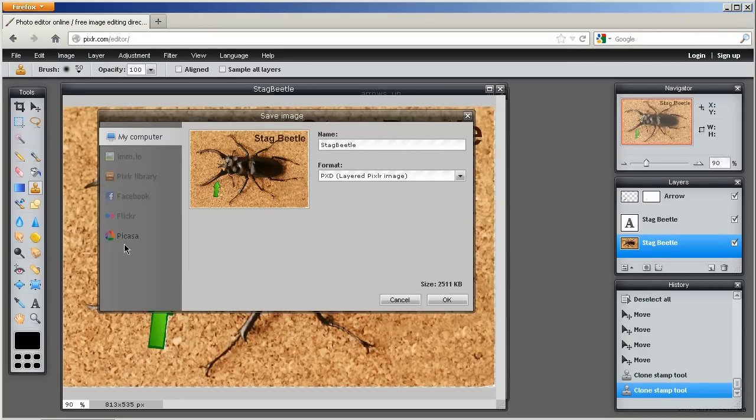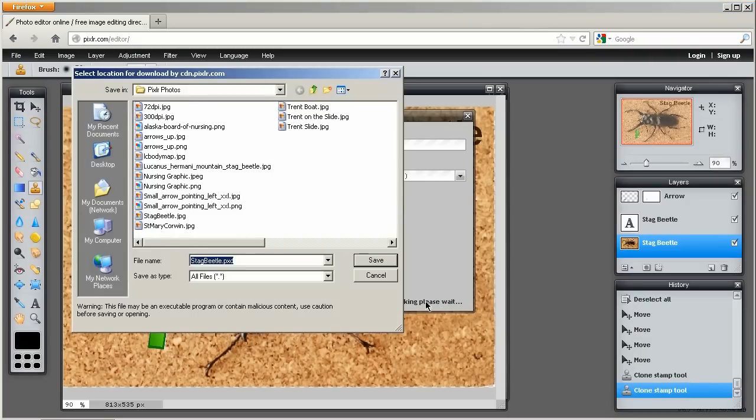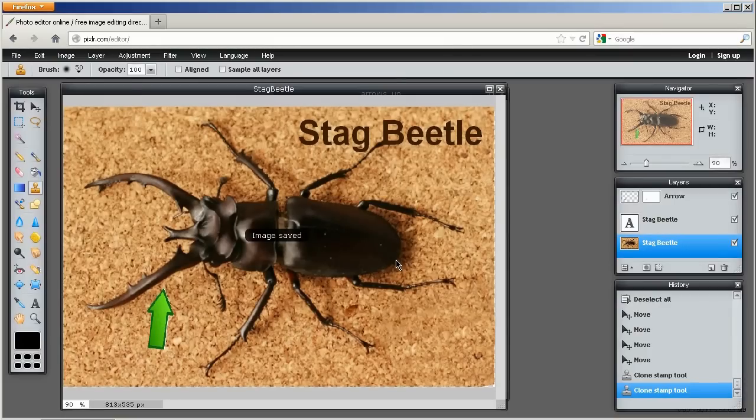But I wanted you to notice too, also off here to the left hand side, I can also save this image straight to Facebook if I wanted, or that Pixlr library I was talking about, which is sort of their cloud saving service. There's also Flickr, Picasa, any of those that you have linked to your Pixlr account, we can save automatically to those. So I can open them up, let's say I had an account from Picasa, open it up straight from Picasa, work on it in Pixlr, save it straight to Facebook. You can see how that would be a really cool and convenient way to edit pictures and move them around online. Okay, so I'm just going to say my computer, I'm going to say OK, it's going to ask me where I want to save that. And that's it. My image is saved. I can come back to this because it is a PXD file, and I can work on it some more.